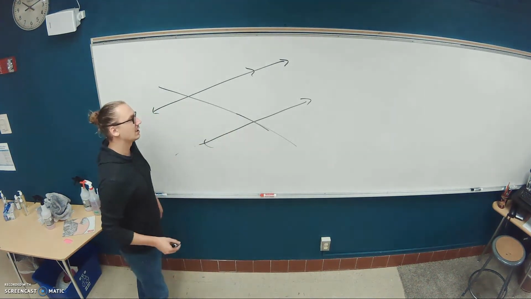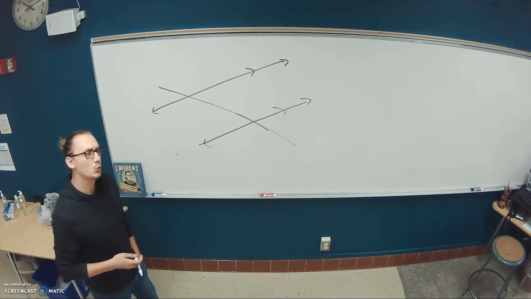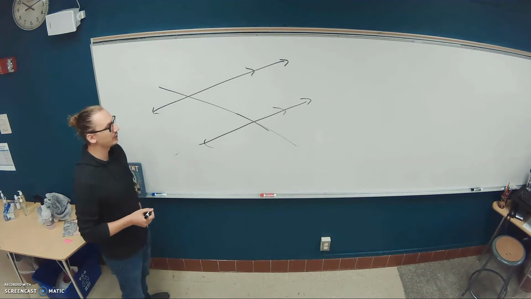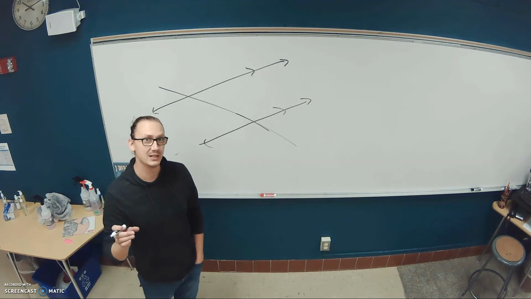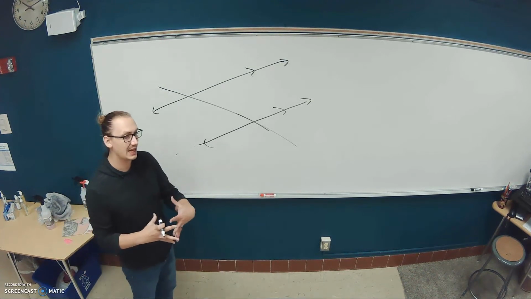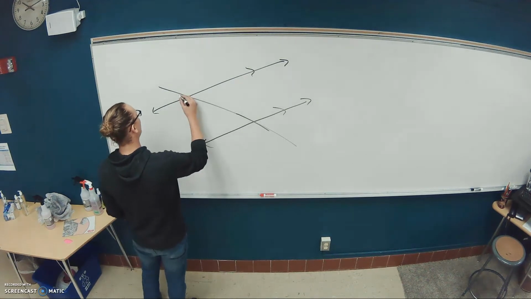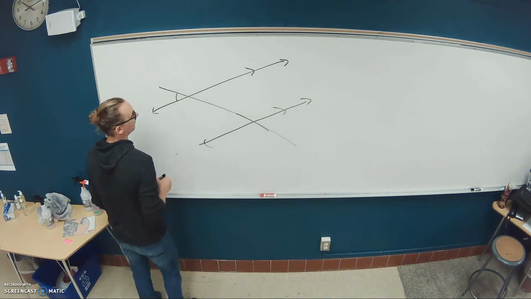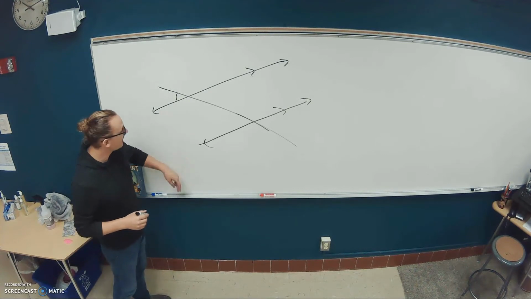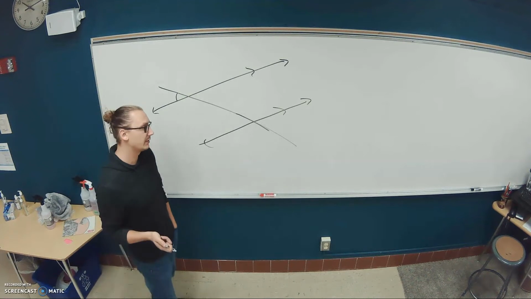Okay, there we go. So we've got two parallel lines, we've got this transversal here, and what I want to talk about is which angles are congruent and which angles are supplementary to each other. Remember, congruent means they are equal to each other. Supplementary means when you add them together, you get 180 degrees. So, this angle right here, in this corner, there are going to be three other angles that are congruent to it and four angles that are supplementary to it.